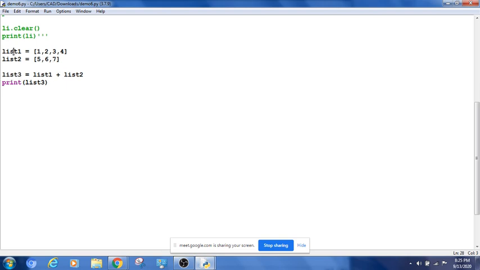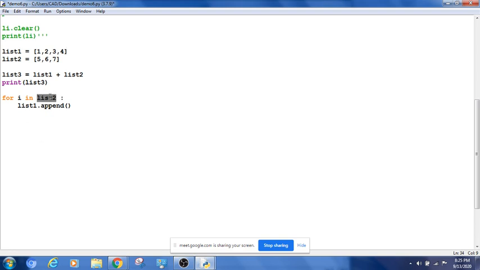What if you wanted to append the elements at the end of list1, and change list1 only by adding these 3 elements at its end? Then you can loop through the list: for i in list2, get one element from list2 and append at the end of list1. You know the append function. So list1.append(i): getting one element from list2, like 5, and appending it, so after 4, 5 will be added.